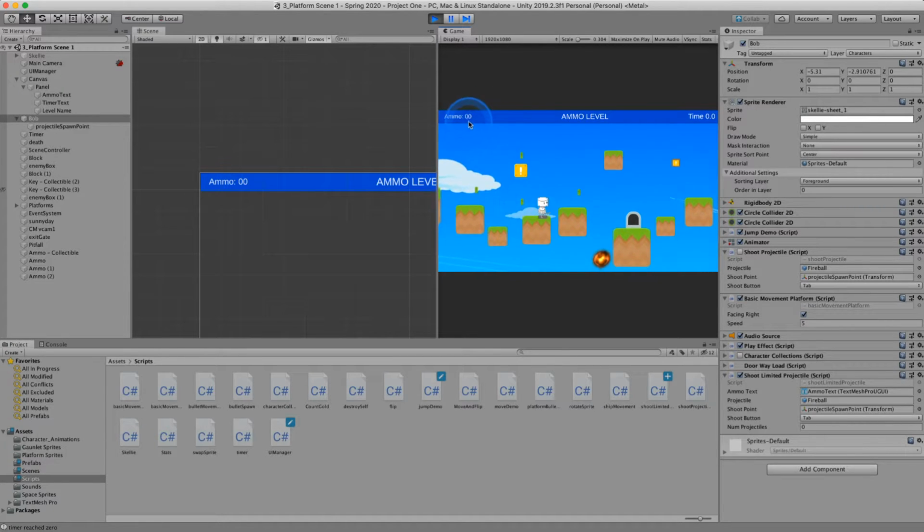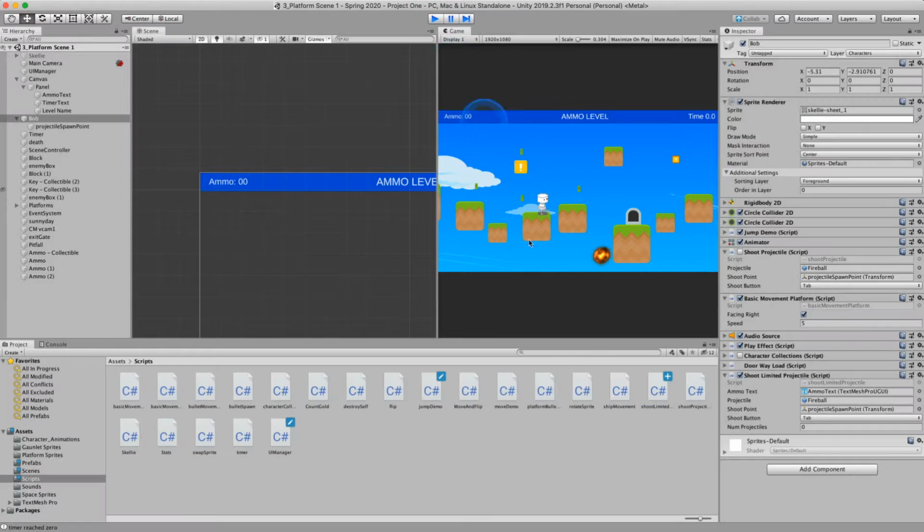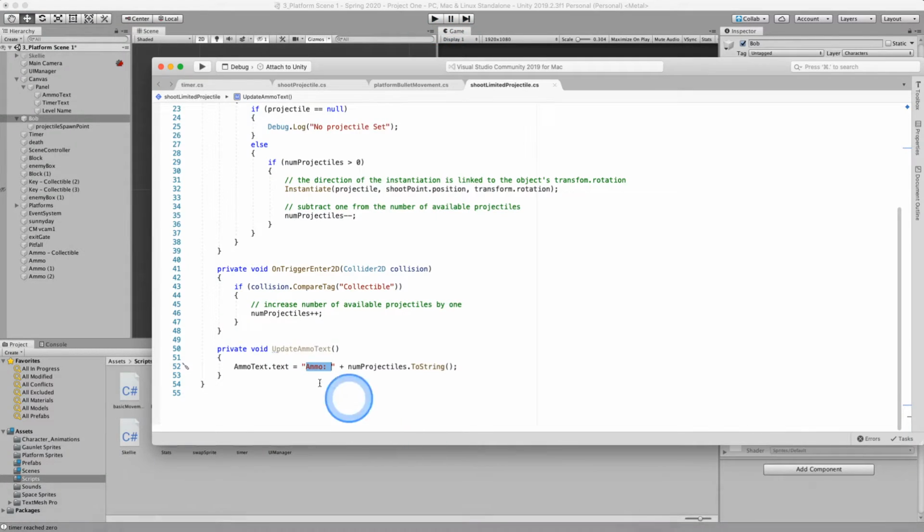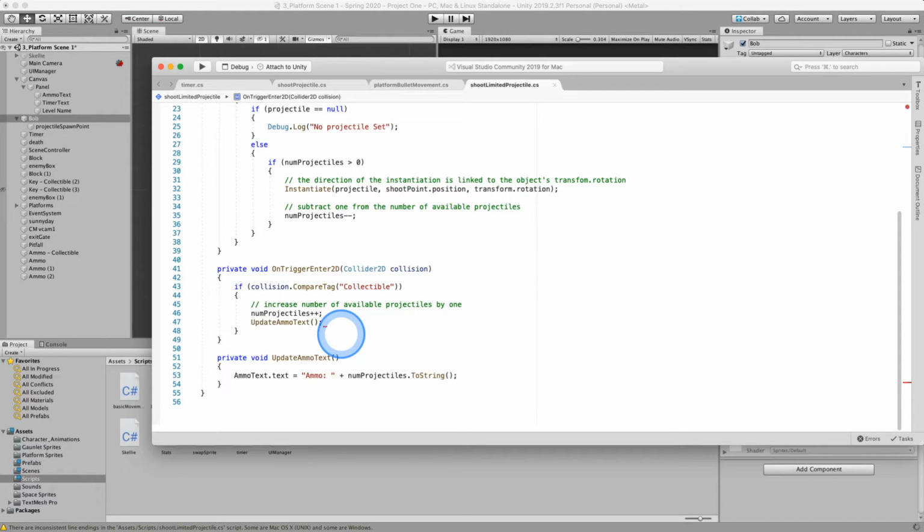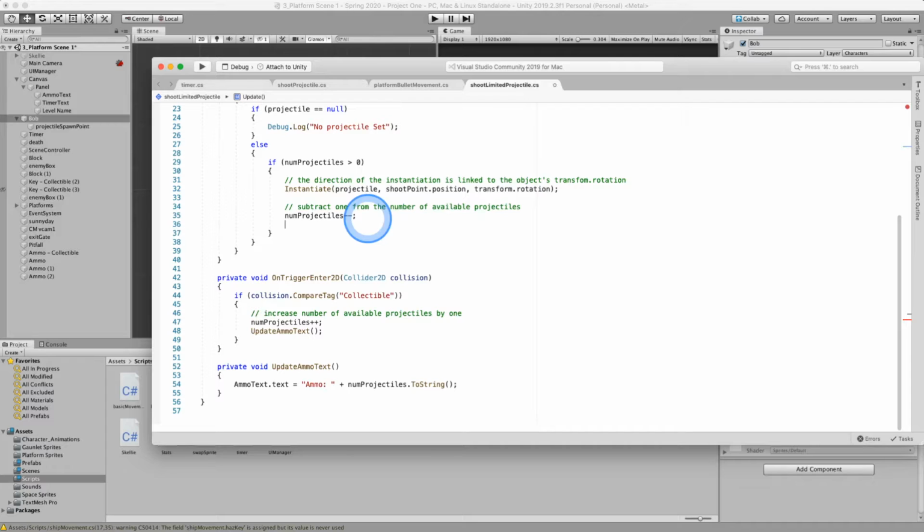So when we don't have anything grabbed yet, any ammo, it's just going to stay at 0. But I forgot to call this method. Let's grab this method and stick it in whenever we have a value change. We want to update the UI. We don't want to be necessarily calling it all the time. We're just going to call it whenever the number changes.